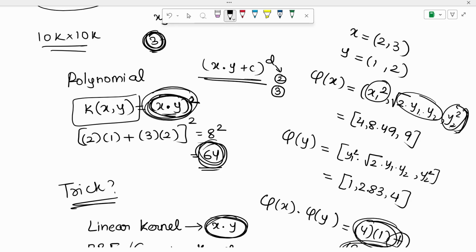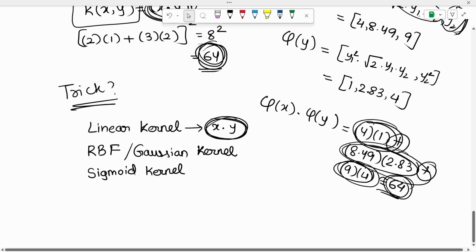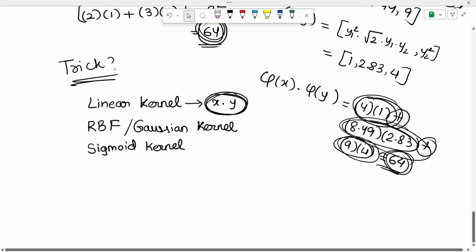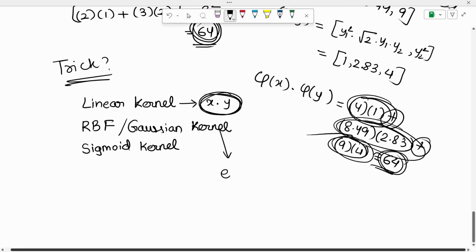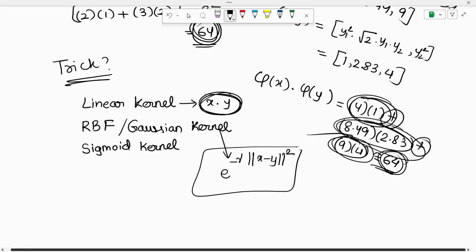Next one is the radial basis function, which we're going to see as well. It measures similarity based on the distance between the 2 points. It is given by e to the power minus gamma times ||x minus y|| whole square. This is the formula of the radial basis function, and it is usually used for similarity based on distance. Whenever the values of x and y are closer, this value will be smaller. If x is almost equal to y, this value will be closer to 0.